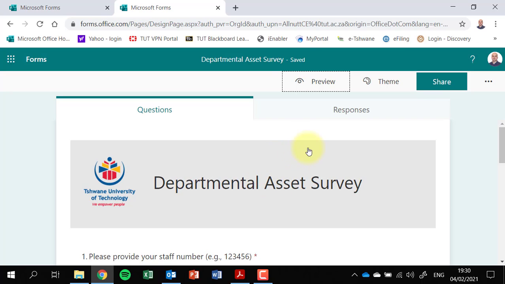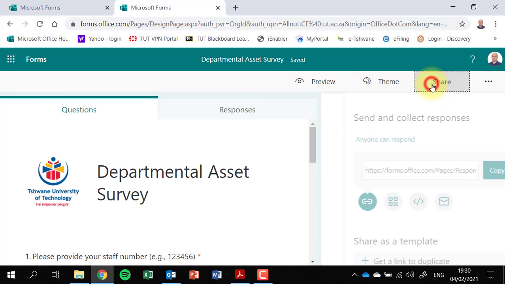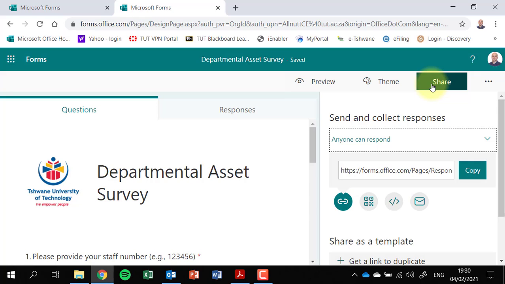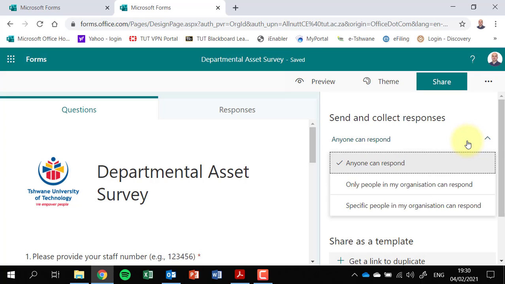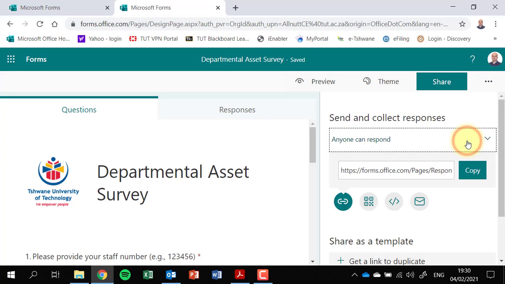So now you want to share the survey, then there's a simple function or the blue button that says share. You click on that share button, then you click where only people from your organization can respond. Here you can change that again, or you can select anyone can respond. So now we want to select that anyone can respond, and we want the link. So we're looking at the link now, but you can also get a QR code if you want to. I'd stick with the link. It's just a better way of sharing the survey.